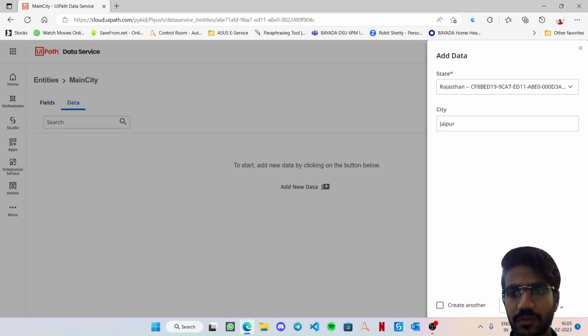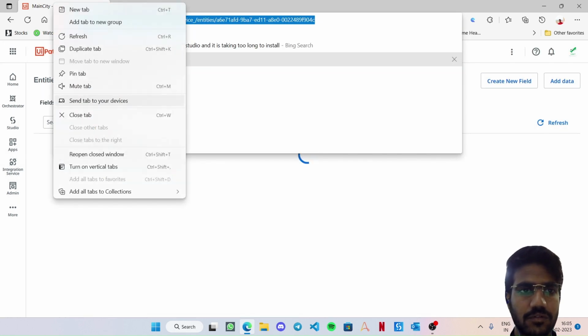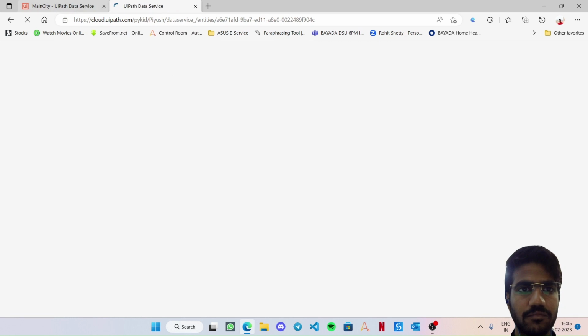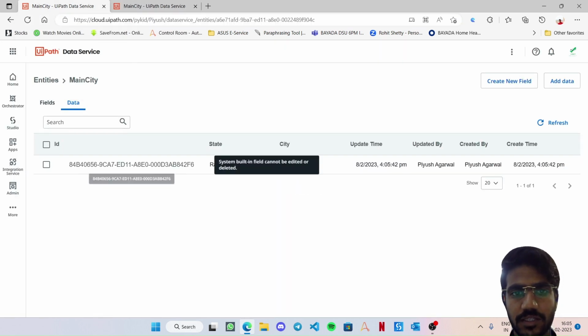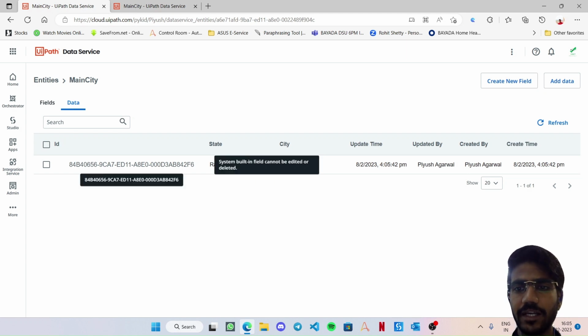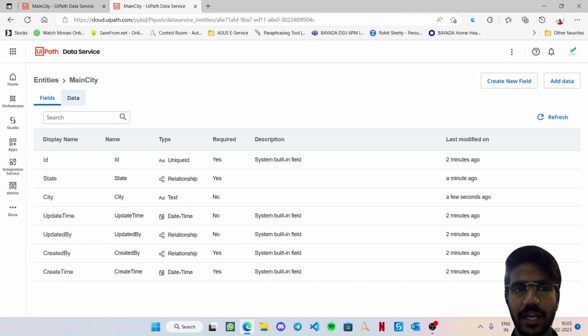Now this id is a unique id for this particular record. This Rajasthan, here it is showing as a keyword, but in actual it is a unique id from the main state entity.